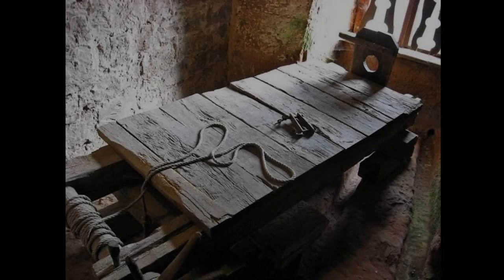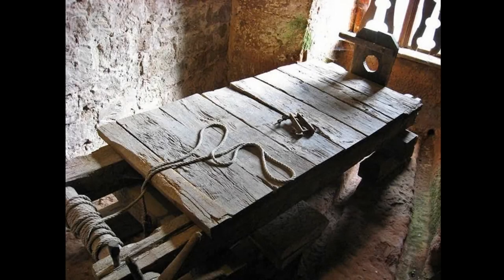Much of the time, racks were used when torturers wanted something out of their victim. It could be information, a confession, or a conversion, but torturers would do everything they could to achieve their goals. That included adding some extra torture to what was already a most horrible torture of the time. One of these lovely additions was tearing out the finger and toenails of the person being tortured. The pain must have been terrible, assuming they could still feel their hands and feet.